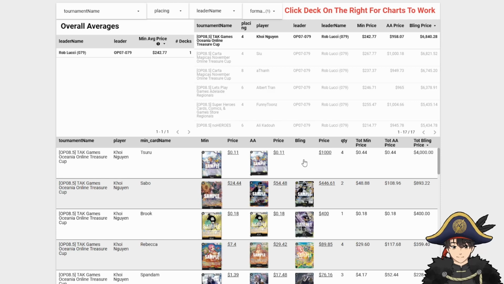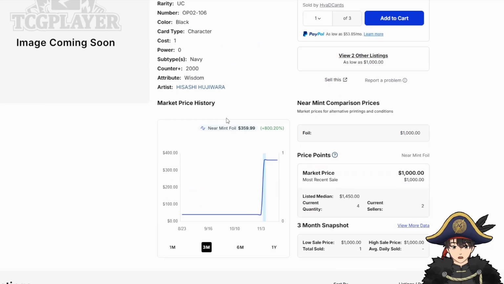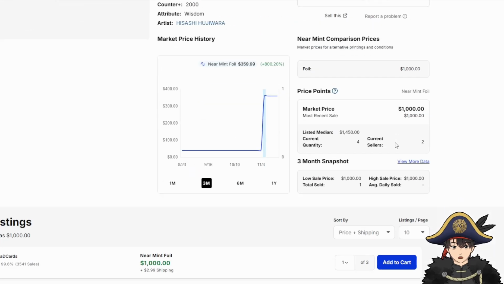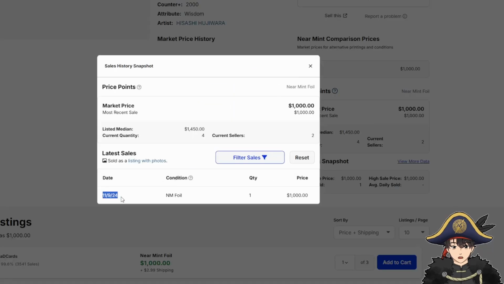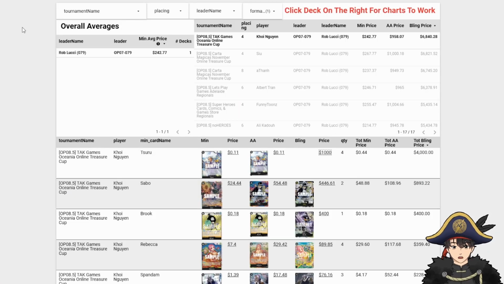What the heck? But there's no image for it on TCG player. Let's take a look at that, just out of curiosity. Okay, yeah, TCG player does not have an image for it either. It's the CS 2023 Event Pack Finalist version. And the fact that it's showing a market price means that in the past 3 months, someone actually bought one. On the 9th of November, someone spent $1,000 on a Tsudu card. Okay, so that's why this deck costs $6,840 if you blinged it out.